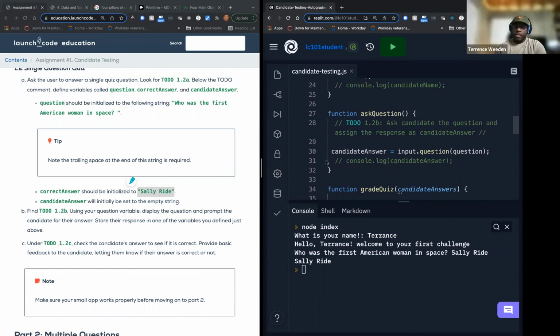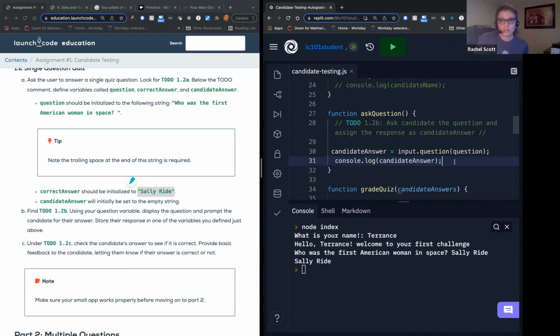Looking at my code where it says function ask questions, we asked the question, we did the input question, we passed the question, and then we put that console.log right there, because it's important that you put your console.logs in the right place. I just commented it back out because I'm not going to need it now. I just needed to make sure it worked. Well, you put it in because you want to test it to make sure it's working.